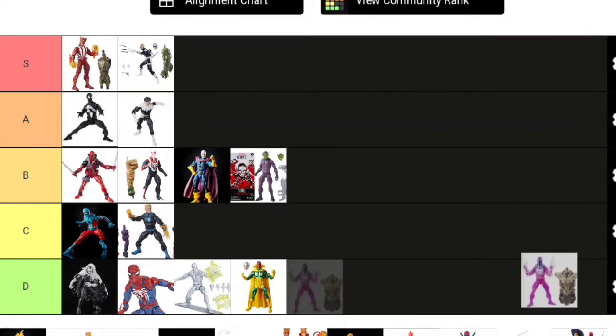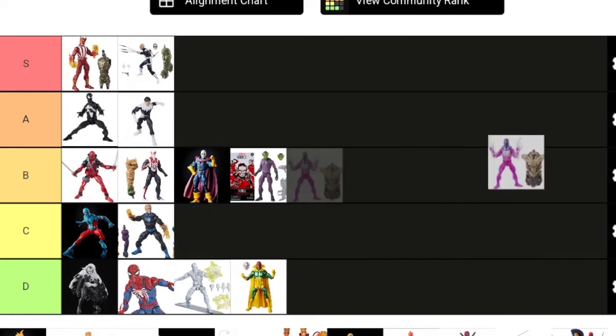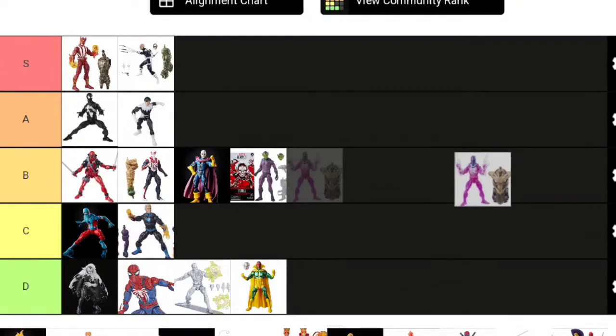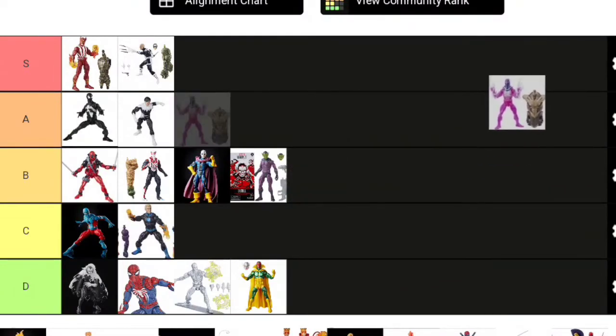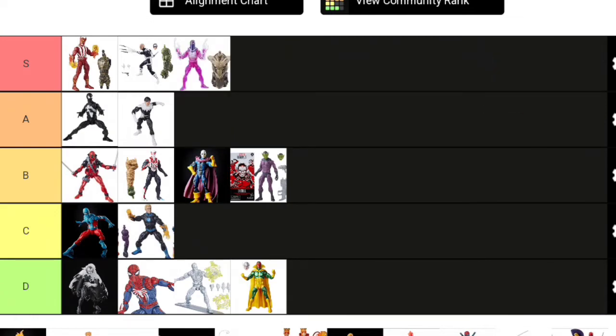Let's brighten the mood—this is a very bright figure: Living Laser. He's one of only a very small handful of villains put on this body mold. At 5'10" and as a man of pure energy, he looks really cool and really stands out on the shelf. Living Laser is going S tier. He's a fantastic figure. This isn't my preferred look for Living Laser, but he's definitely not bad at all. Maybe he could have used better effects, but I like him a lot.